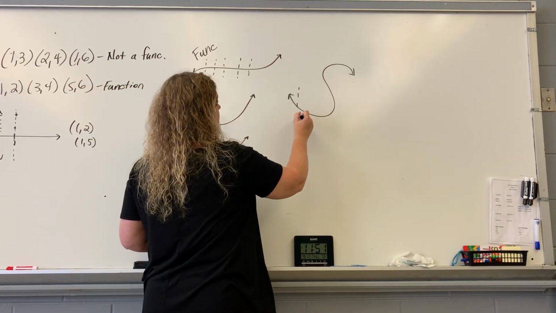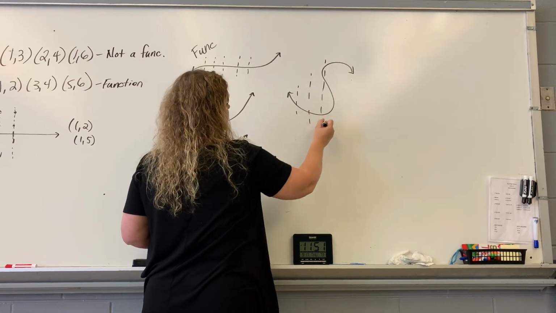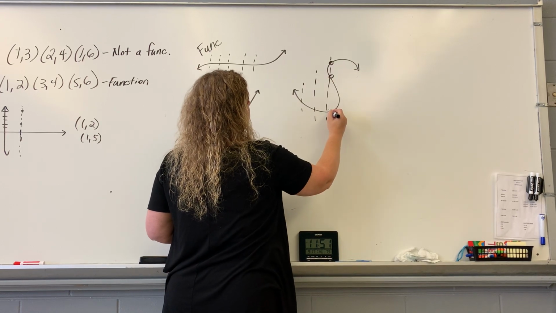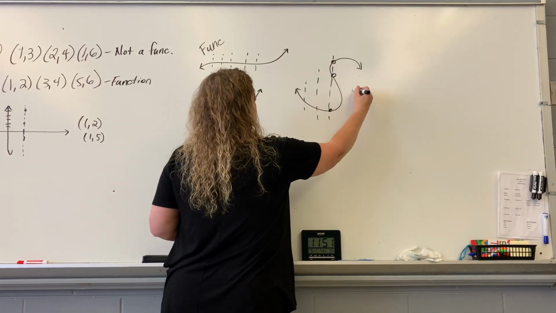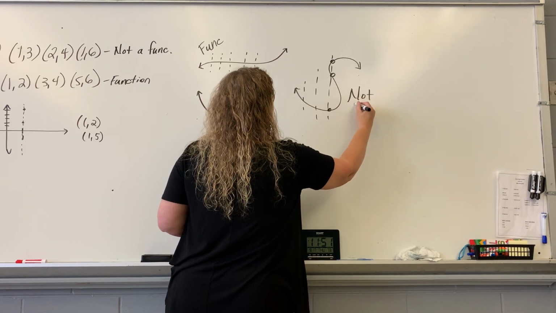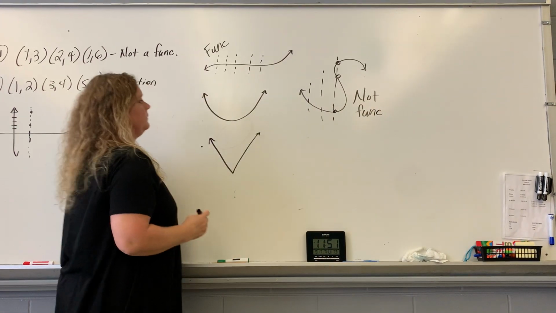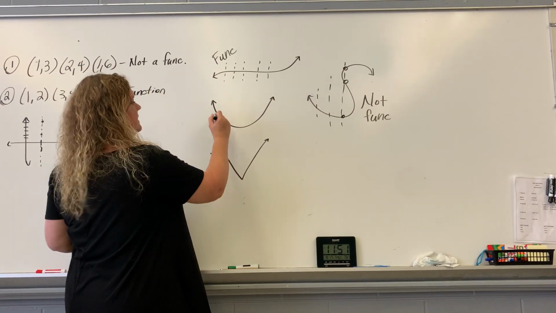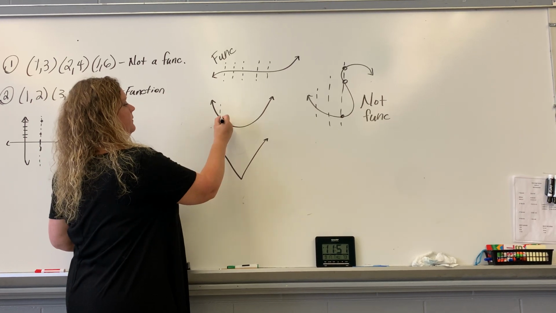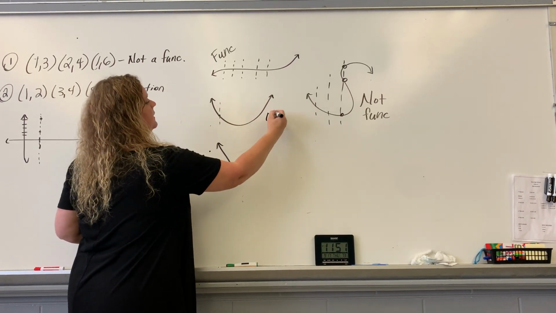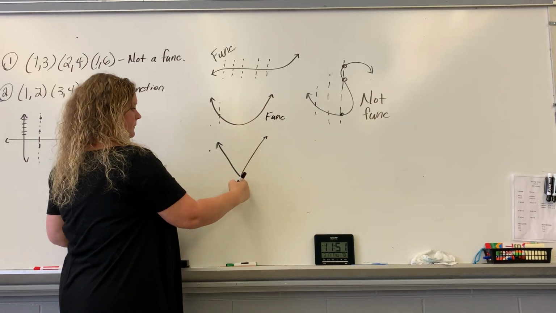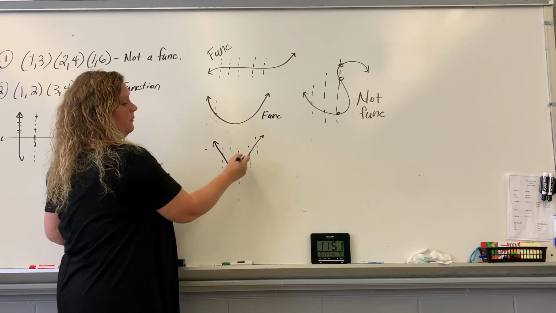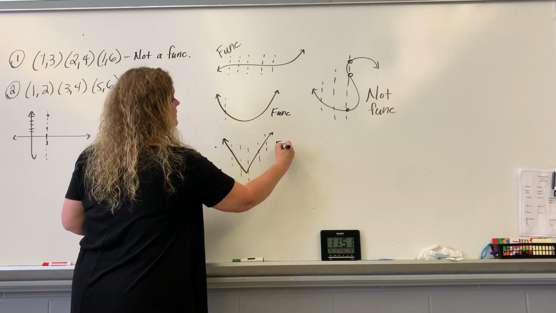What about this one? Uh-oh. It crosses it here, here, here. That's not a function. What about here? This one curves, but does it curve over itself? Now, each of these X values will only have one Y value. So that one is a function. What about this one? None of those cross it more than once, do they? So this one is a function.